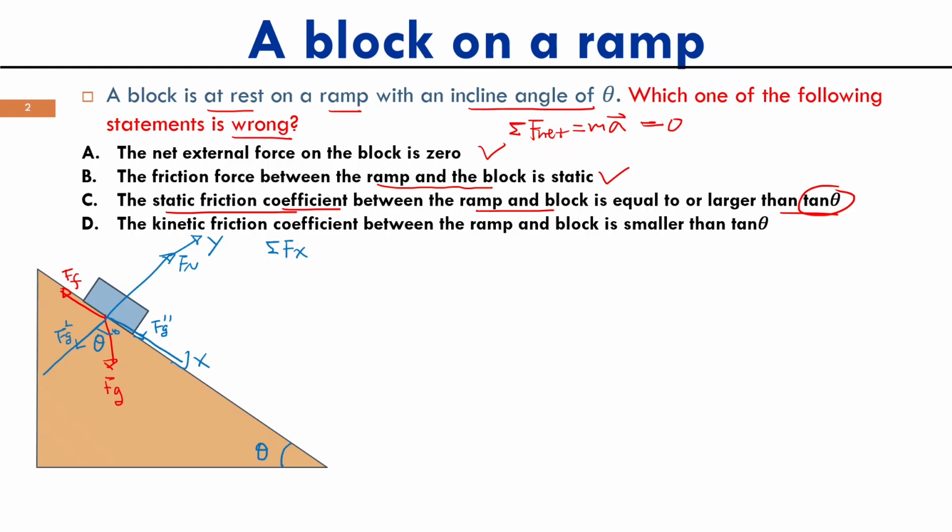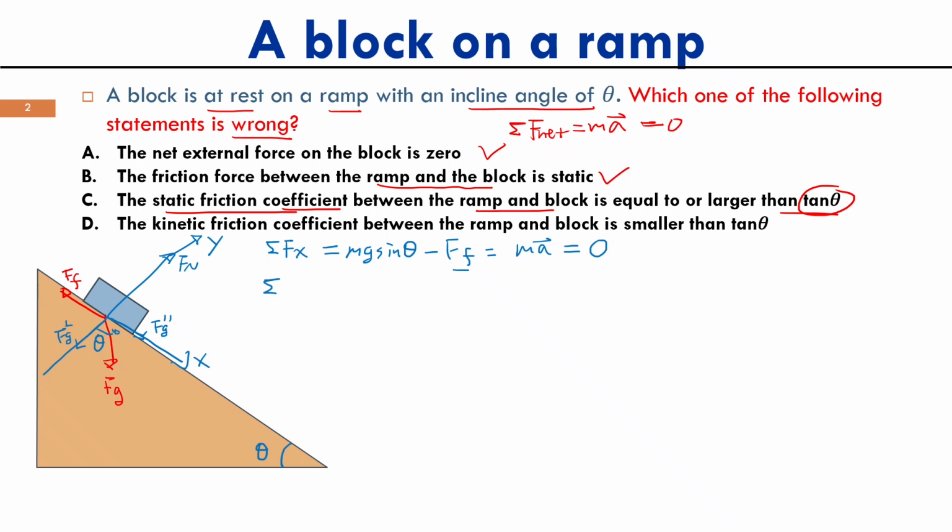Because this is my angle theta, the component of gravity along the ramp is mg sine theta. Friction is opposing the motion, so minus friction, which equals mass times acceleration. Because the acceleration is 0, it equals 0. You have to pay attention to this friction force here. It's static friction. We only know its range. We do not know its exact value yet.